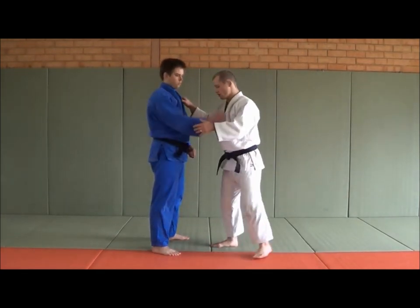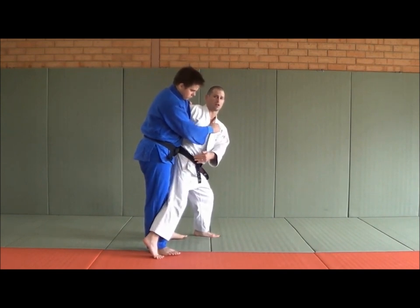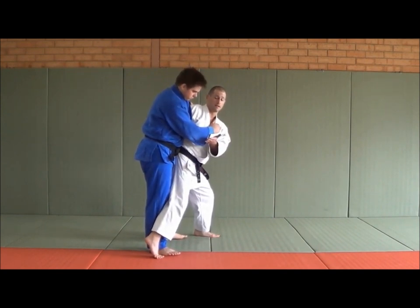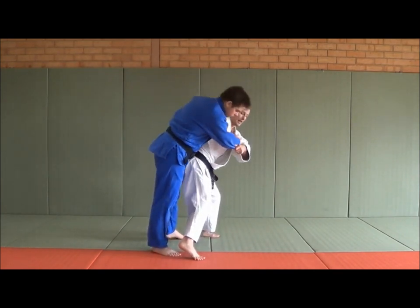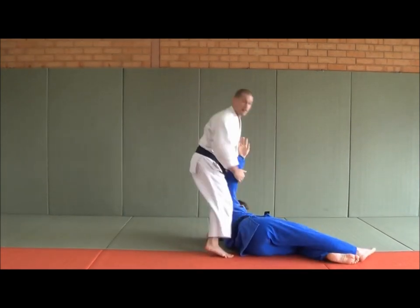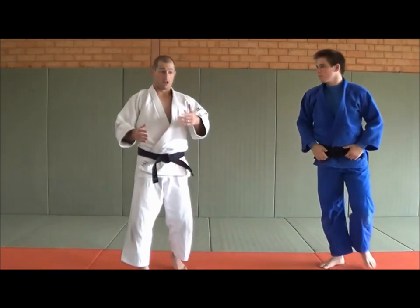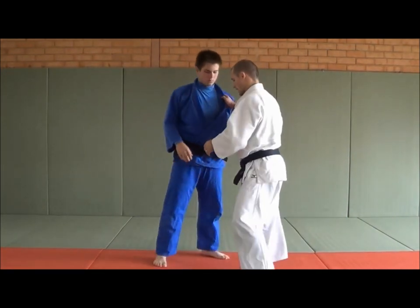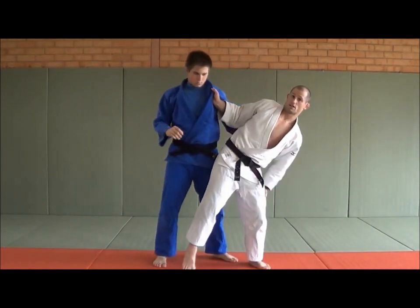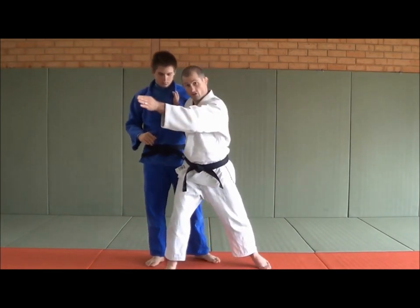It's the same with ouchi. I don't wanna be wedging him in place, plus I'll hurt his knee, yanking on it, pushing it, hyperextending it. I need to bring this foot out a little bit, dragging him onto the leg and then tripping him over the leg as he goes over. Makes sense, doesn't it? So make sure that body weight's going the direction we're throwing. Make sure we're not on this leg. Make sure we're getting it even or that direction.